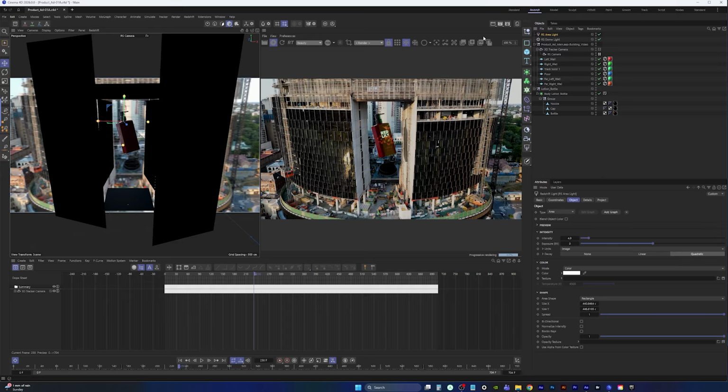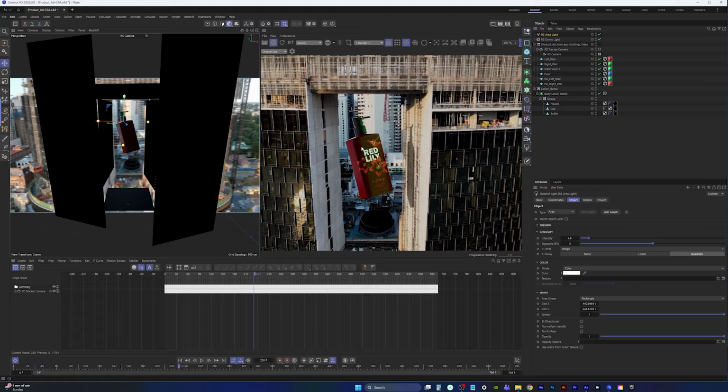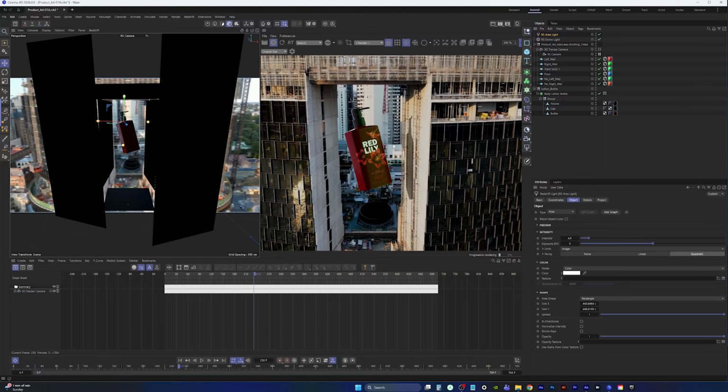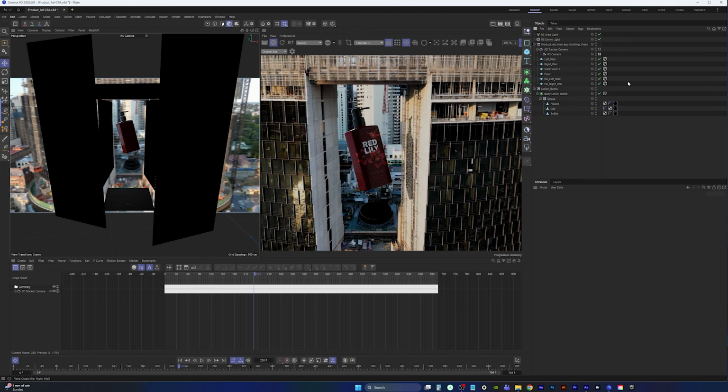Okay, so let's just zoom in on this a bit. We go to original size and see how this is looking. So we're getting some green reflections there. And the reason for that is because our track solids have these weird green materials. So we can delete all of those and that won't be a problem anymore.